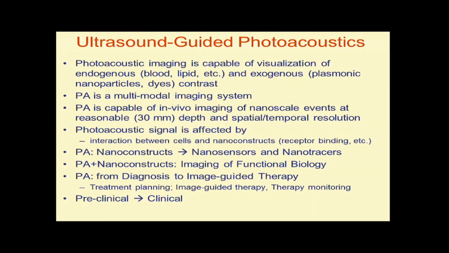It's multimodal imaging technology very simply because it has ultrasound and could be integrated with a variety of optical imaging techniques. What's beautiful about photoacoustic imaging is that it's in vivo imaging technology that looking at sufficient depth with reasonable spatial and temporal resolution. Not many imaging technologies can do that. The photoacoustic signal could be highly functional. It's affected by interaction of cells with nanoconstructs. That would be either dyes or the nanoparticles. And therefore, we're not really using nanoconstructs as just contrast agents. We use them as nanosensors or nanotracers, if you wish.